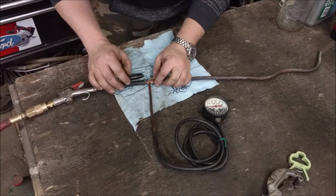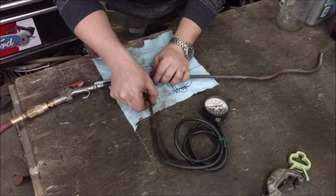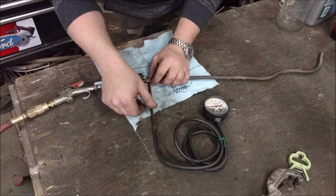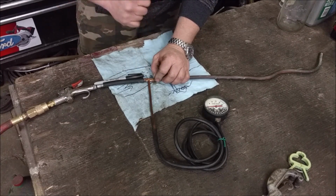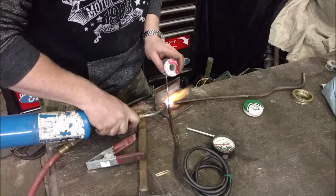So what I'm going to do is play around with it a little bit. You can smash this down a little bit more. I'm going to play around with this until I get it where the suction is as high as possible, essentially, because that'll suck up even thicker oil. And then I'm just actually going to solder this, or sweat it, if you're from over the pond.